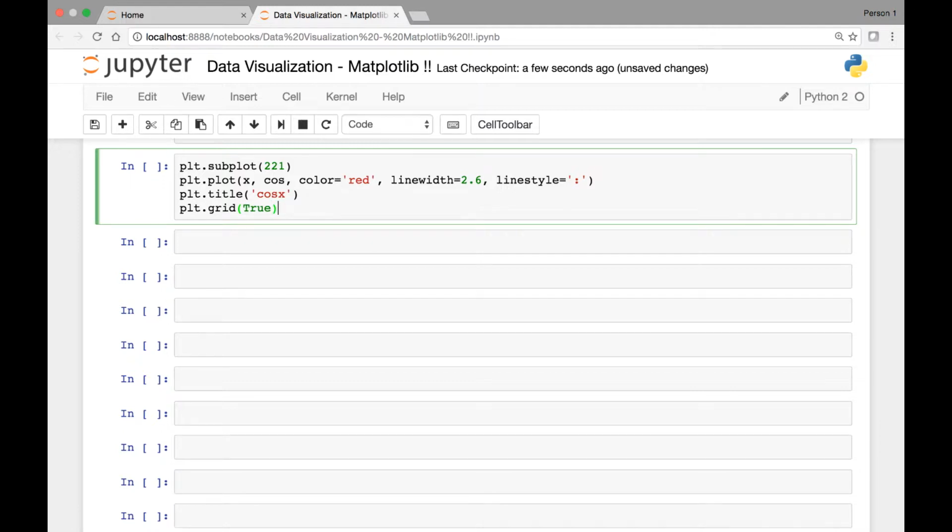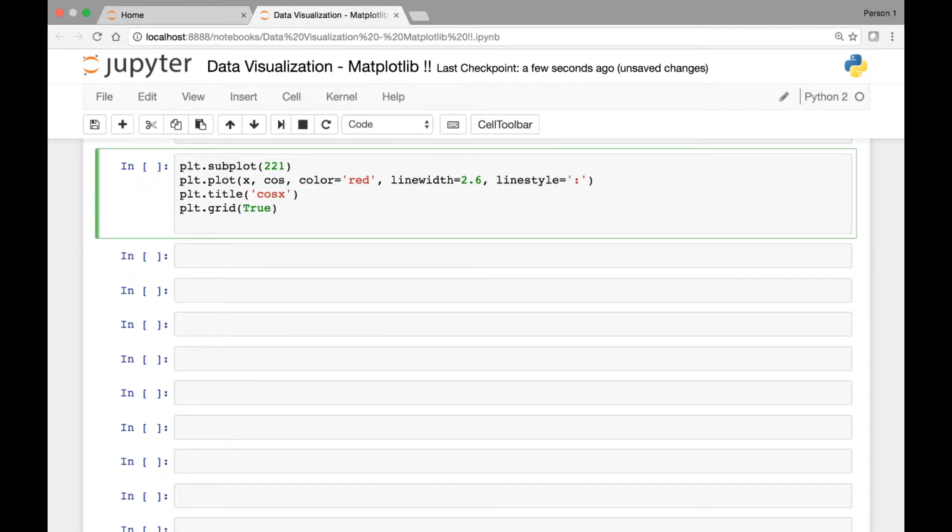Okay, one other thing we can add is text. So we'll call the text method and then pass the x and y values. Let's pass -5 and maybe -0.3, and then the value for our text.